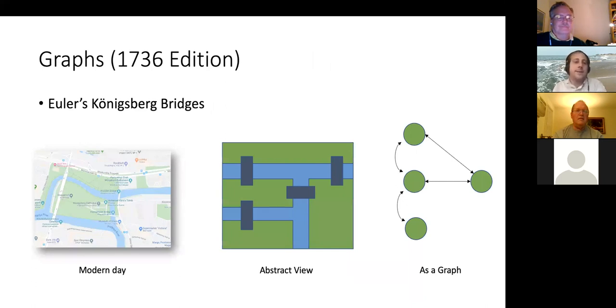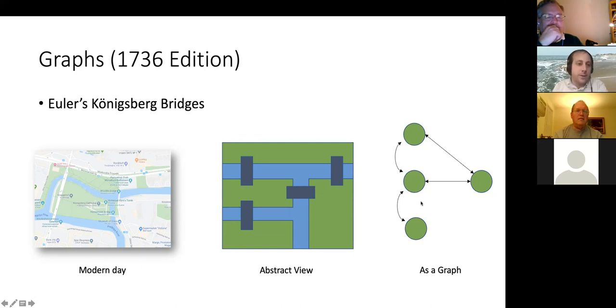We already gave an introduction to graphs, but if you apply the same treatment to graphs, the original definition of graphs was Euler's Konigsberg bridges, which if you look at Google Maps right here, you can see that there are 4 bridges. I think in the original problem, there were 7. I think a couple of them were demolished, some of them intentionally and some of them in war, but you can represent the bridges as a graph problem.